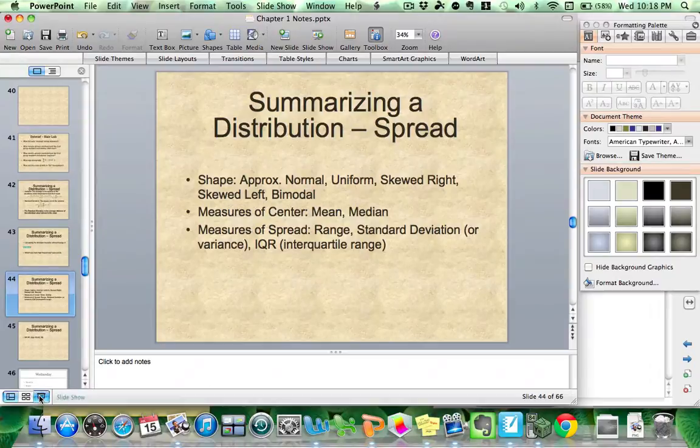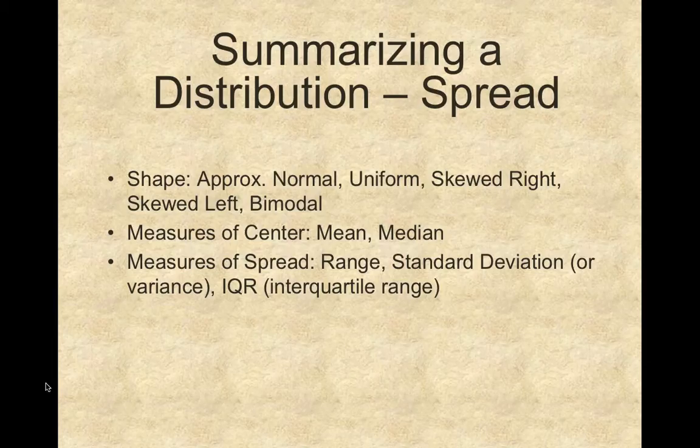Okay, so to summarize, center, shape, and spread. Your shape options are approximately normal, uniform, skewed right, skewed left, and bimodal. My advice to you here is to pick one. Students have a tendency to want to hedge their bet, and they say something like, well, the shape is approximately normal, but it's a little bit skewed right, and I can also see how it could be uniform, and you know what, there's kind of a second bump there, so it's also bimodal. Okay, you've now told me it's 4 out of the 5 shapes. Not okay. Pick one.